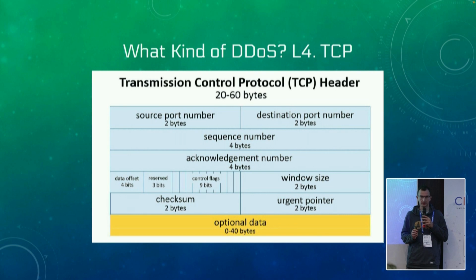Why? You may ask why we are not talking about L7 attacks. Because from a network perspective, from the perspective of the routing backbone, we have no idea what's inside. We know the source IP, we know the source port, we know the destination, but what's inside, we don't know. And that's the reason why it's explicitly out of scope for Fastnetmon. Fastnetmon is here to help you to defend your network. If the attack is against your application, you need something else.